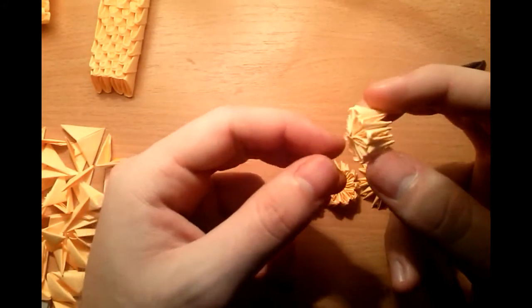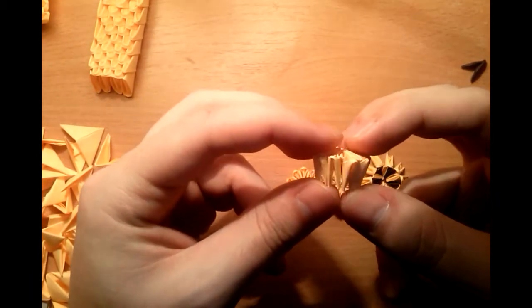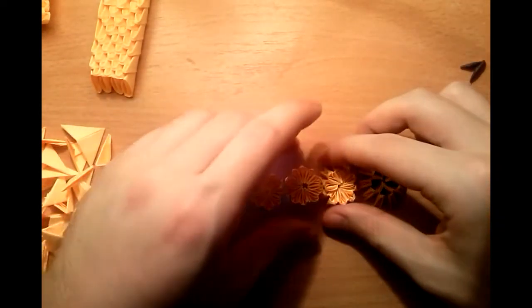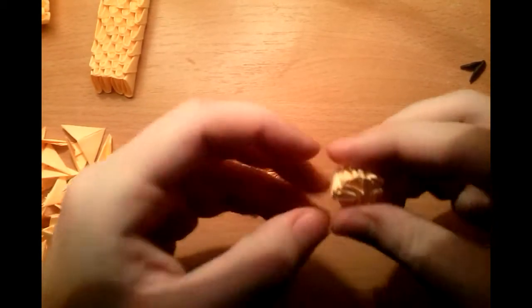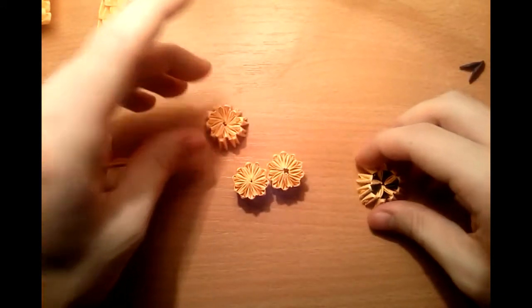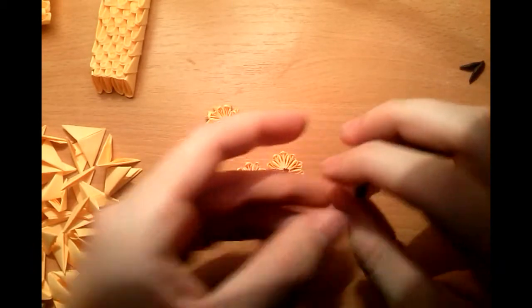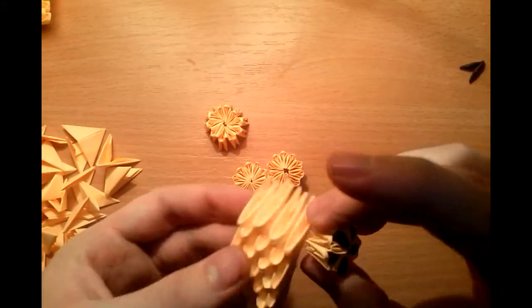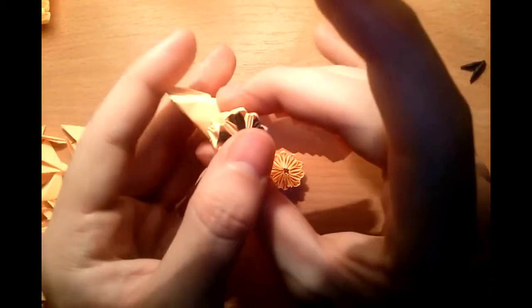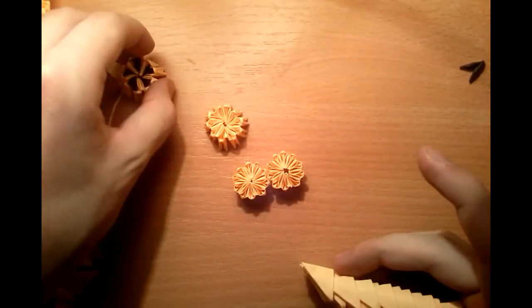So this is the base. Practically this is the base. You need to make base of 10 pieces per row, and first row are inverted, and that's it. You need to make one track, you need to make three wheels, and fourth wheel is like this. So this is the first wheel on the tank, and you will put that wheel here on bottom part of the hull, and then three of them one to each other.